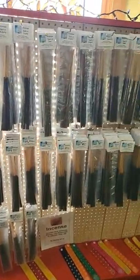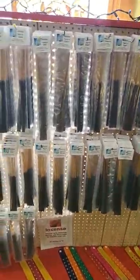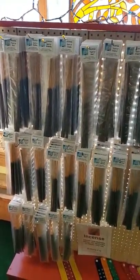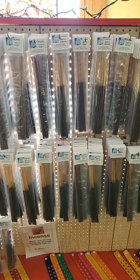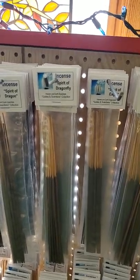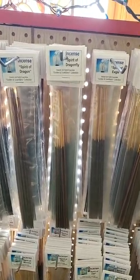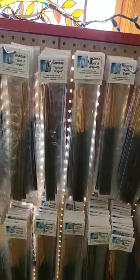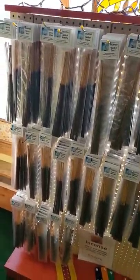This is our Guides and Guardians collection. When I make the incense, I meditate and I work with my guides and my guardians, and they help me with what each incense should smell like and what components go in it. For example, here's Spirit of Dragonfly — I would meditate with the Dragonflies and with my guides and guardians on what fragrances and components go into that specific incense. So if you are working with your spirit guides and guardians, for example Dragonfly, you can burn that incense.